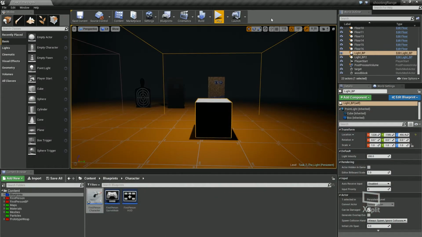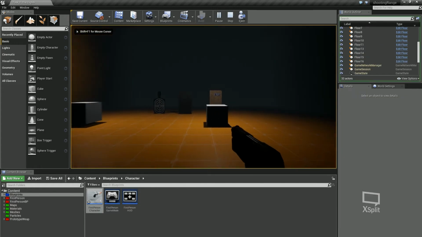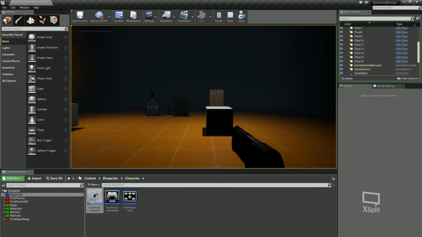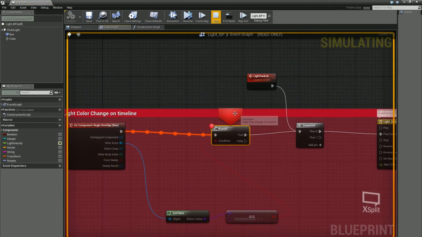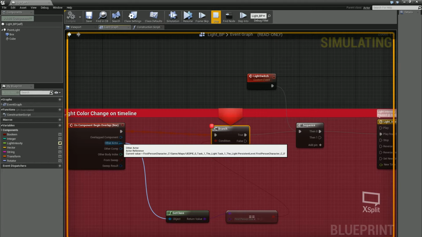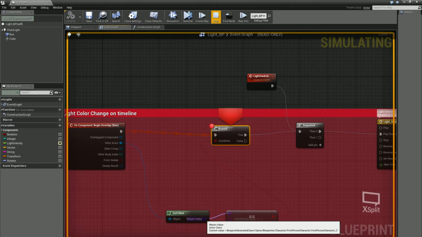But if we play the game, we step into this box, it should shoot us back to that blueprint editor, which it does, and it's got a big arrow over it just saying that this is the node that it's breaking to. But if we hover over these other values, you can see that the current value now doesn't equal none. It's actually given us a long string of characters, and basically the end of that is the name of the actor. You can see it is first person character underscore C underscore 0. And then if we go down to the class, same thing. The last line in that is dot first person character underscore C, so that's the class.